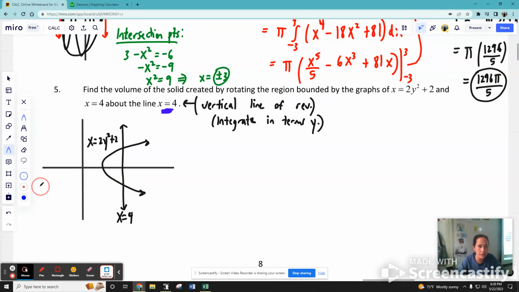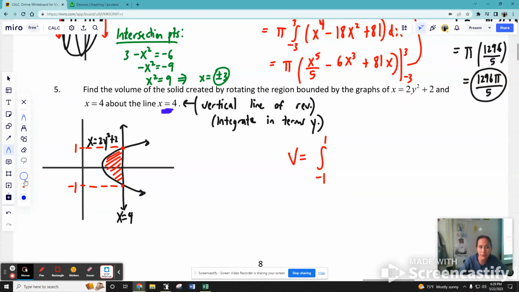And really important to note those intersection points here and here. We're going from y equals -1, we said, up to y equals 1. So that'll go straight into our integral. When we integrate to get volume, I know I'm going between these two y values, -1 to 1. And this is our shaded region, like that.